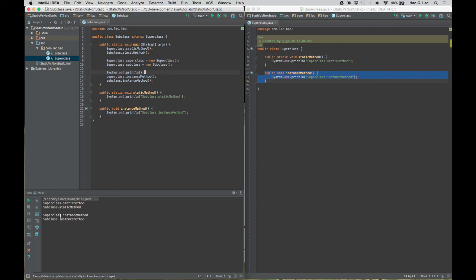And it knows to call the right method. For a superclass, it called this one, and for a subclass, it called this one right here, even though we assigned both of them to be of type superclass. So this is polymorphism at work.